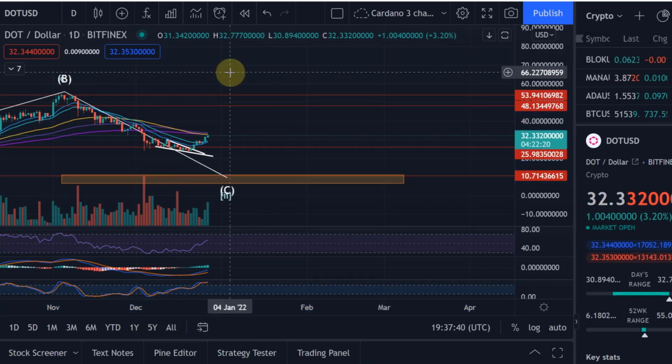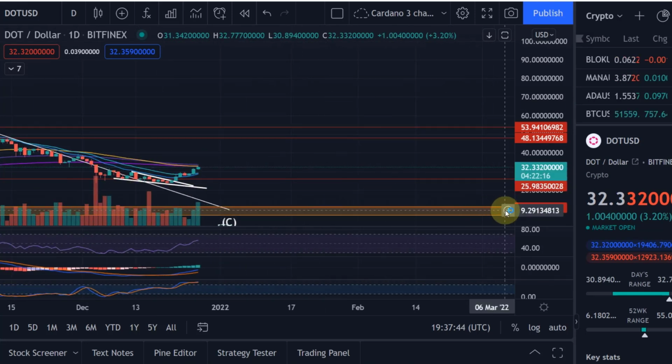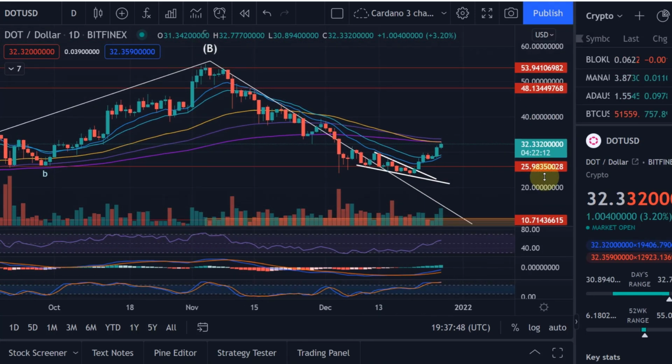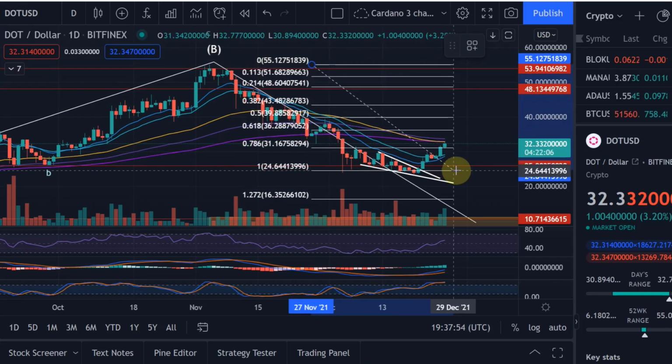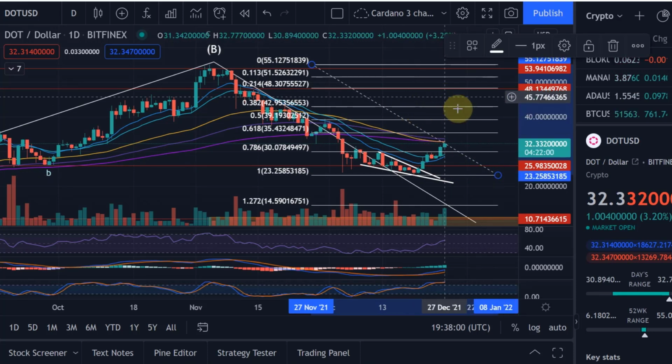If we draw the fibs the other way around, because in the end, if we say we're coming down here, what we need to understand is, in this sort of relief rally to the upside, what would be the most likely outcome? Where could we land? We're taking the top of the wave B to the absolute low of the wave that we currently are in, and we would expect the price to land between the 0.5 and the 0.786 level here.